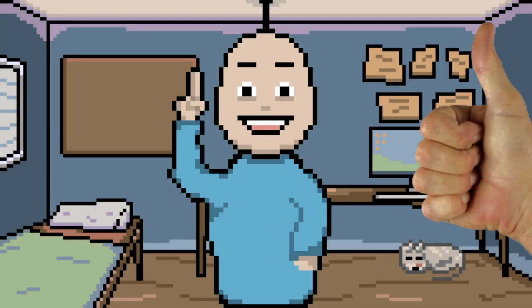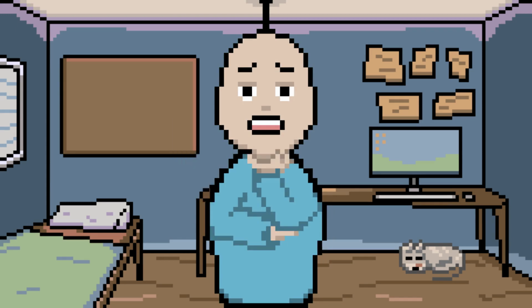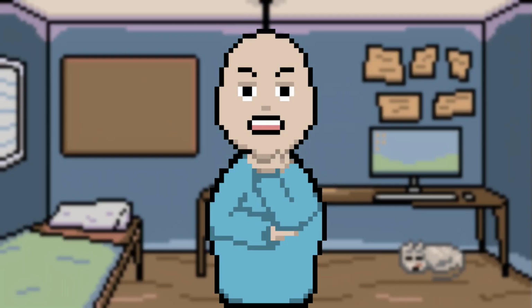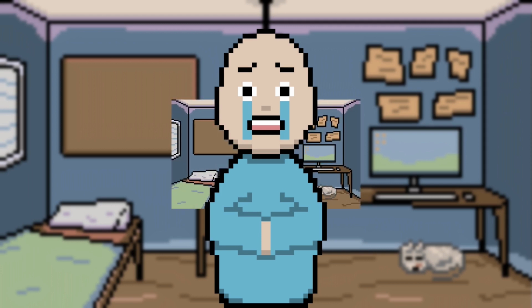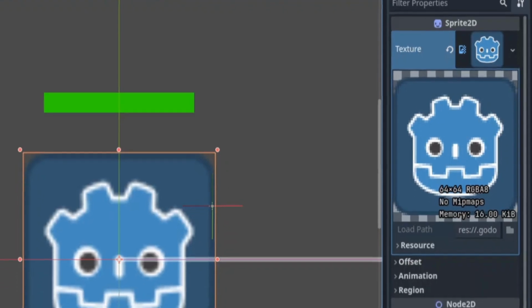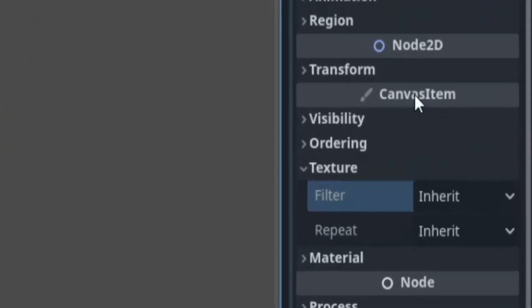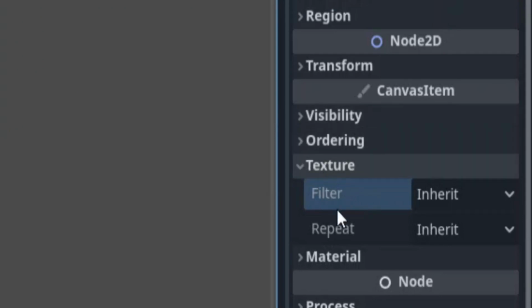So false alarm there. But a problem that's immediately noticeable is all the blurry textures, which means I have to import all the textures again. For a pixel art sharp look, you need to find the filter property, which is now over here, under the settings of sprite nodes.